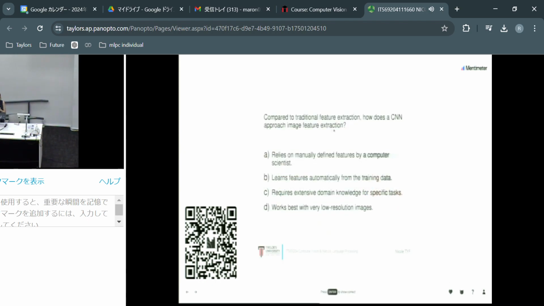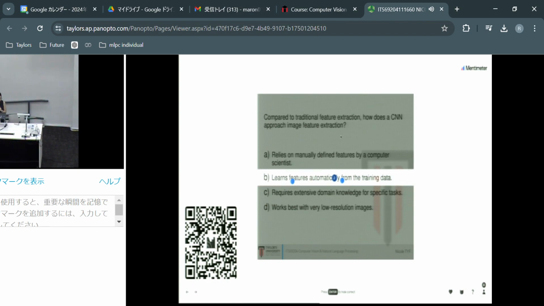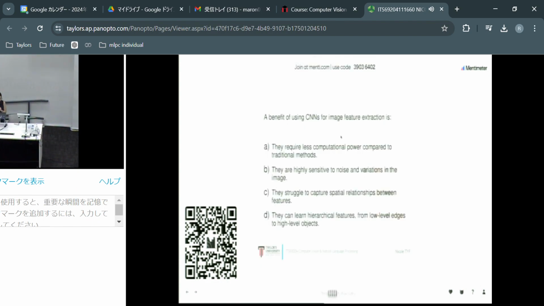Compared to traditional ones, how does a CNN approach image feature extraction? How does this CNN work? So yes, it learns features automatically from our training data through forward and back propagation. Benefits of using CNN.